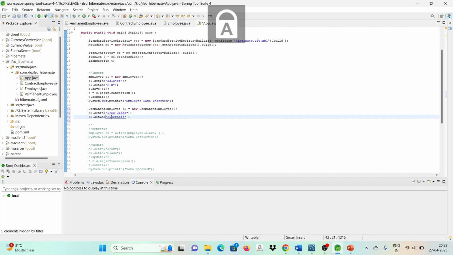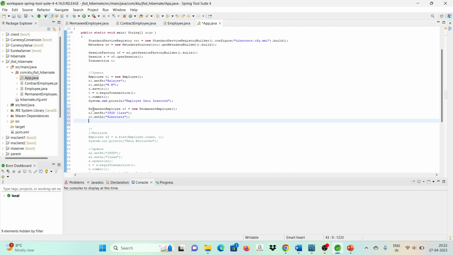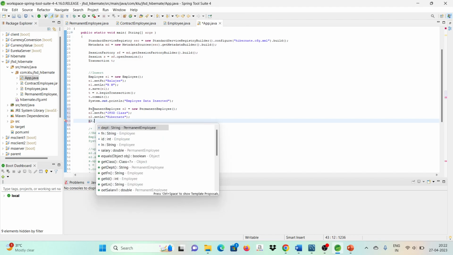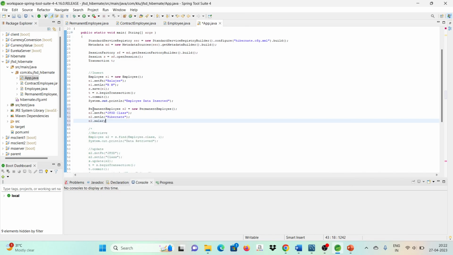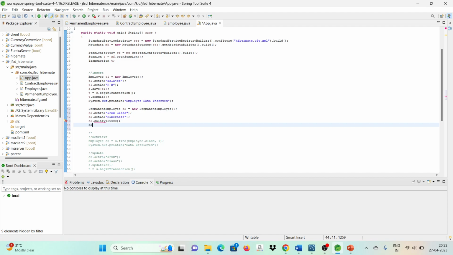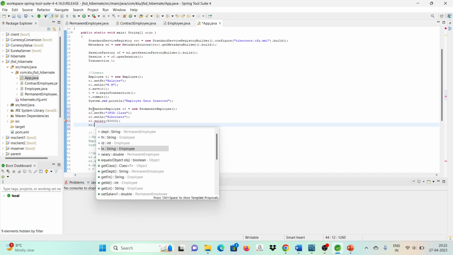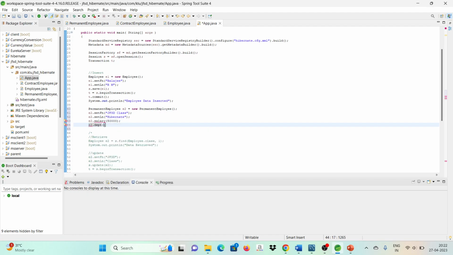So first name and last name is being set. Then E2 dot salary will be set to some 50,000, and E2 dot department is set to CSC.